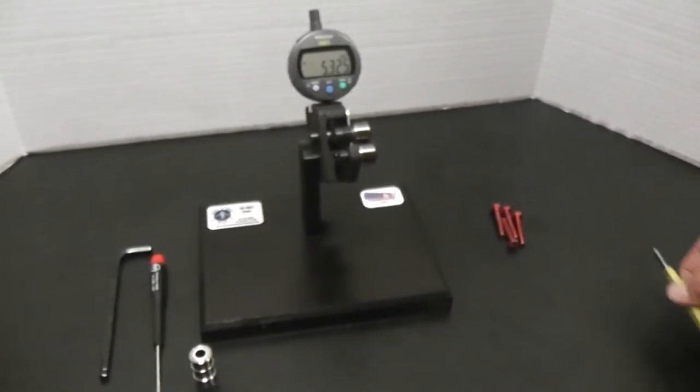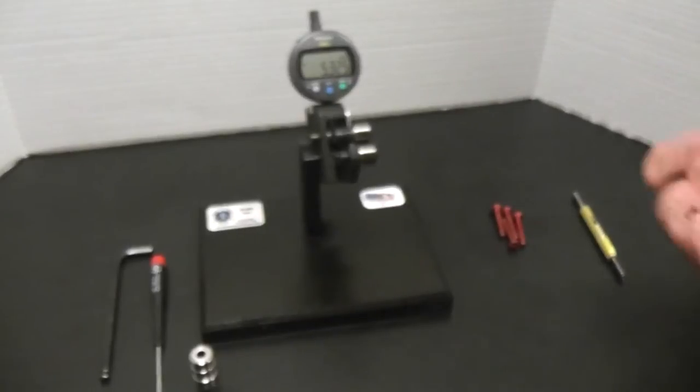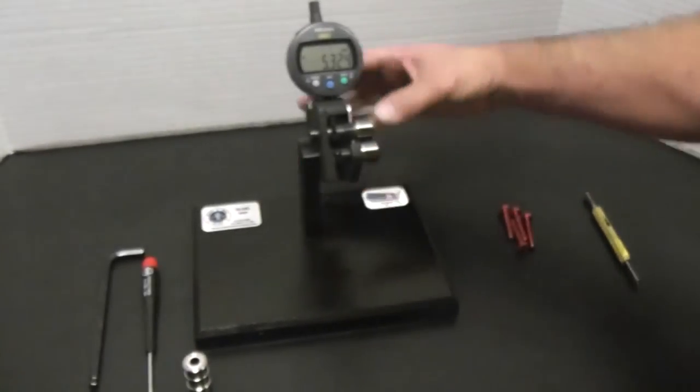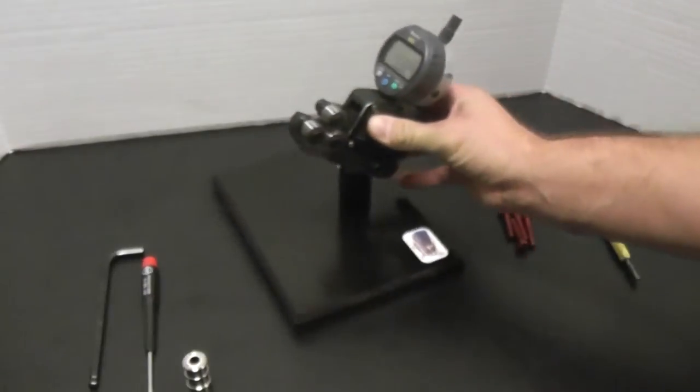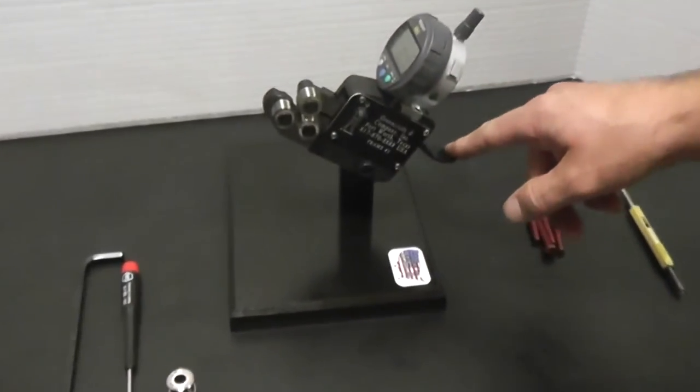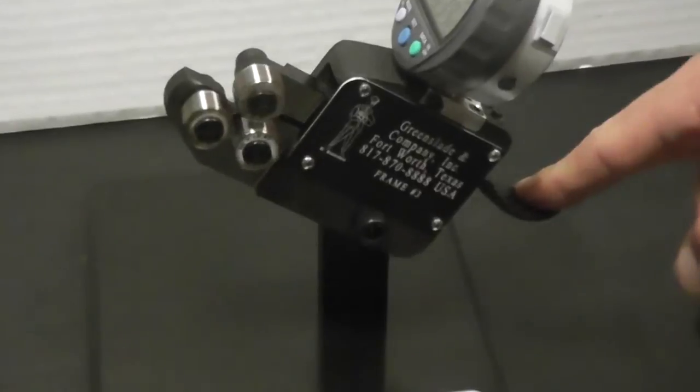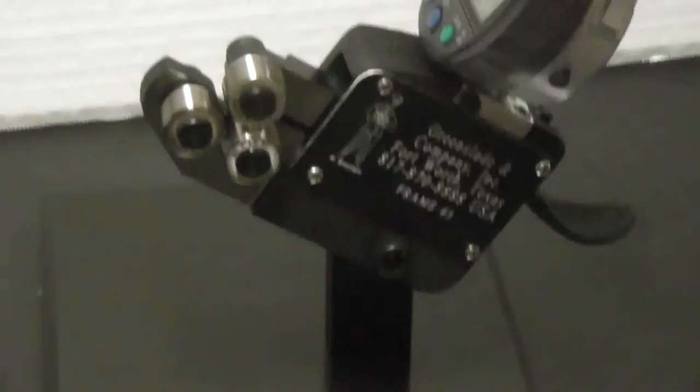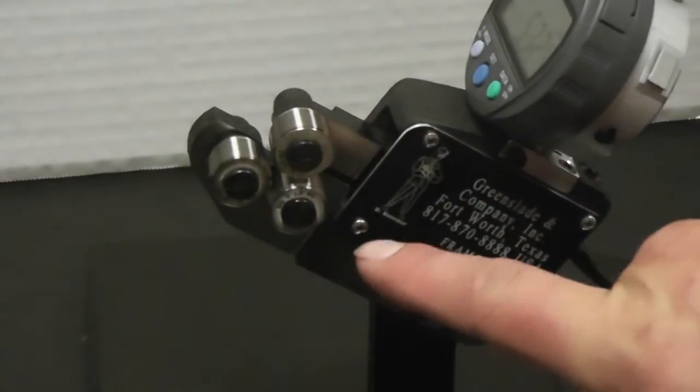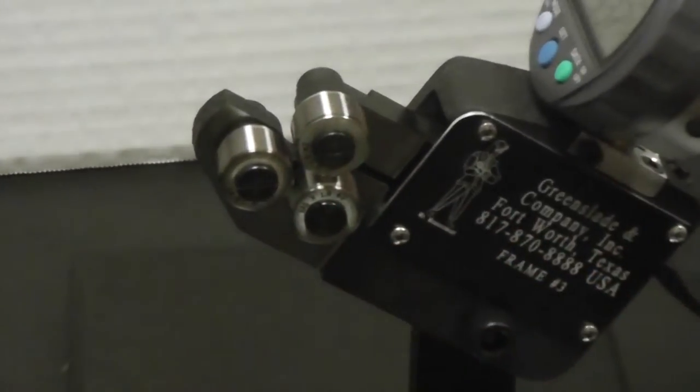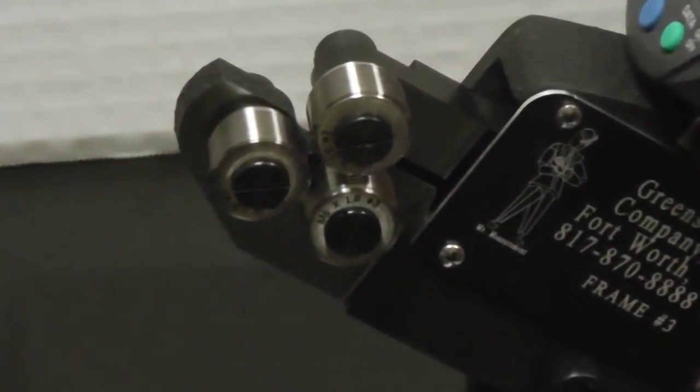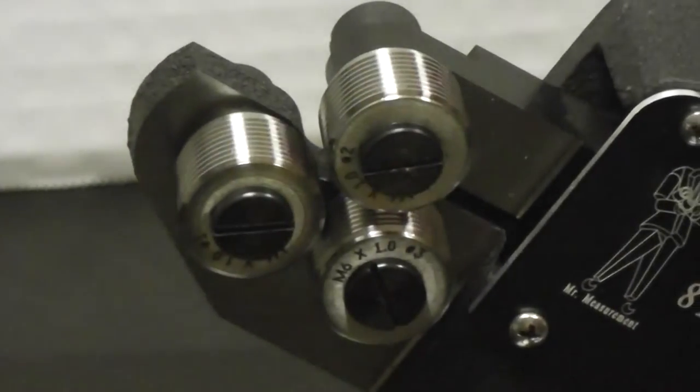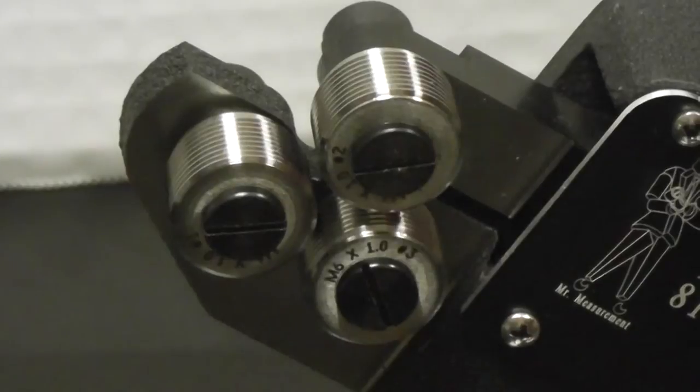Okay, now that our indicator's set up, essentially, I wanted to show you some of the other features of the Tri-Roll gauge. As you can see, here's our little lever arm that I was using earlier to move the rolls apart and together. What you have here is, this is your Tri-Roll. There's the name of the gauge, basically, three rolls, approximately 120 degrees apart from each other, so that they make contact at that circumscribed circle around there.